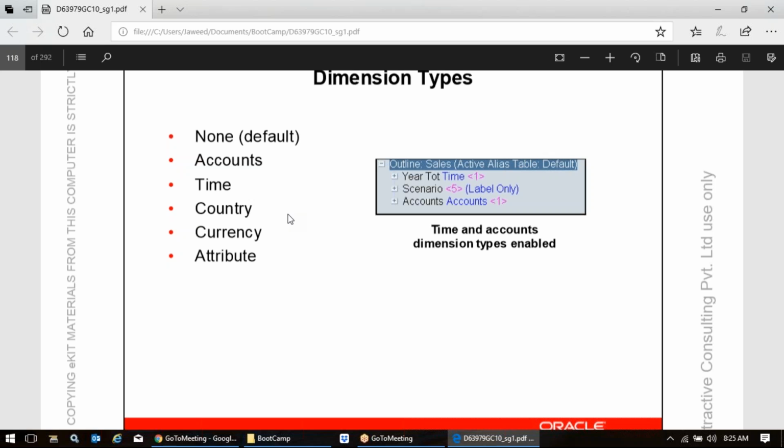If your application is multi-currency, that's when the currency comes into picture. Otherwise, initially when they are starting the whole application, they will set the base currency. It could be US dollar or pounds or whatever it is. Okay. And then if you declare a dimension as attribute, then it will become an attribute dimension. So these are the types of dimensions.